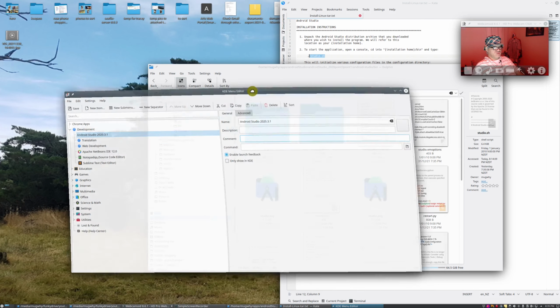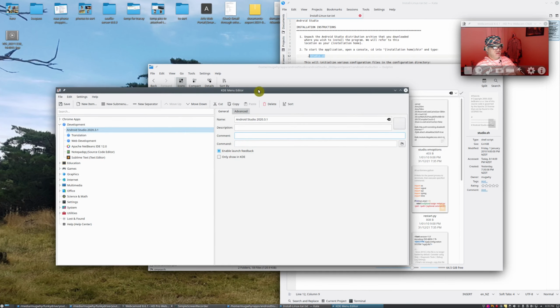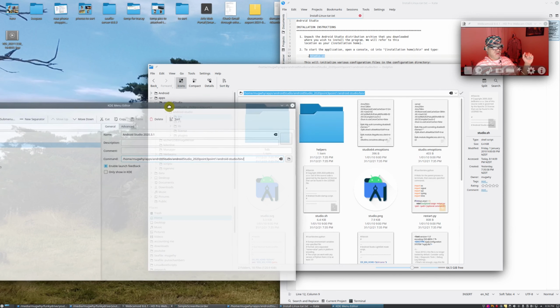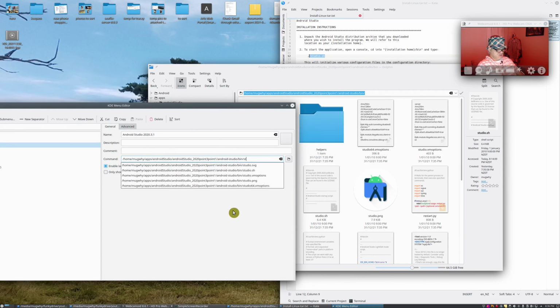This is all optional. And we can now paste the path in here. Right click, paste. Okay, now I'm going to go to the beginning, over there, and then back to the end. Just want to make sure that there's nothing weird hanging off the end or the beginning. And we're going to finish up by typing studio.sh.